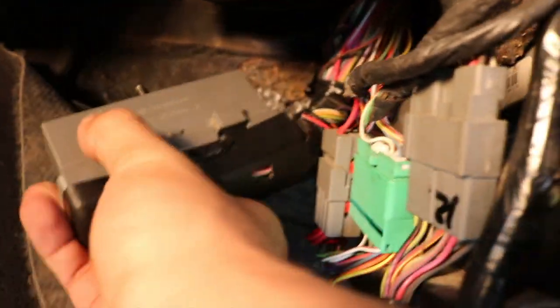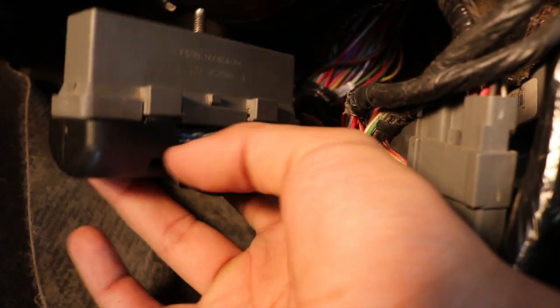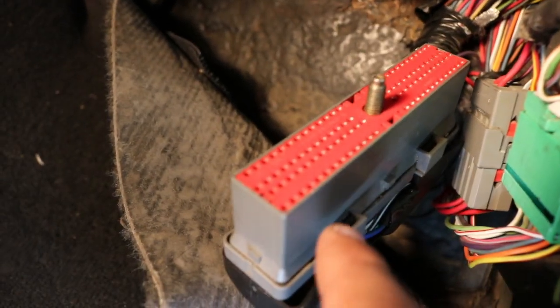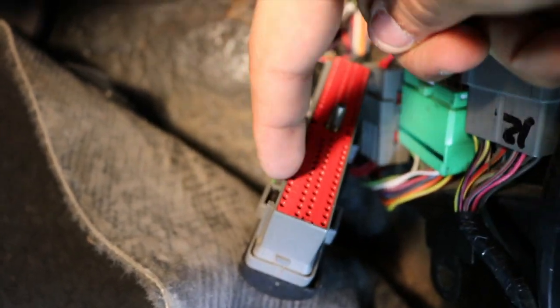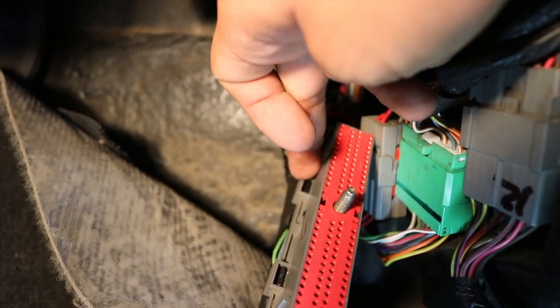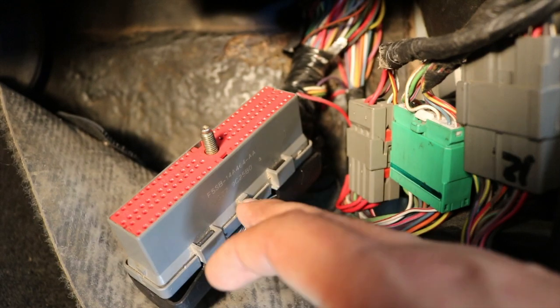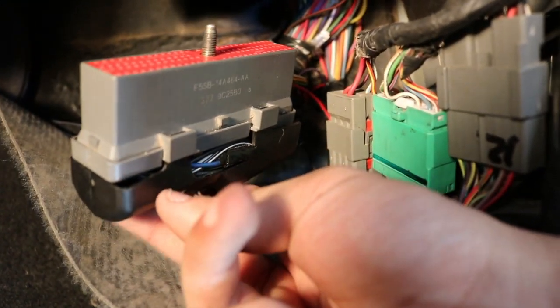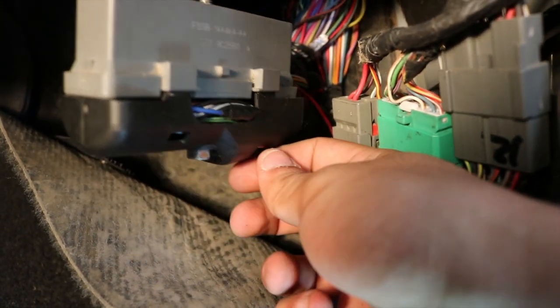But look at that right there, that is the connector. The wires that we want to get to are under here in this area. What we're gonna do now is there's 4 clips, 1, 2, and then 2 more on this side right there. In order for us to take off the clip, we're gonna have to pry these little clips very gently with a screwdriver. I'm gonna put it in between here, pry it, put it in between here, pry it, and then do the same for this side. Put it in here, pry it, and then gently pull back on this black cover right here, down. And then it's gonna expose all the wires down here.